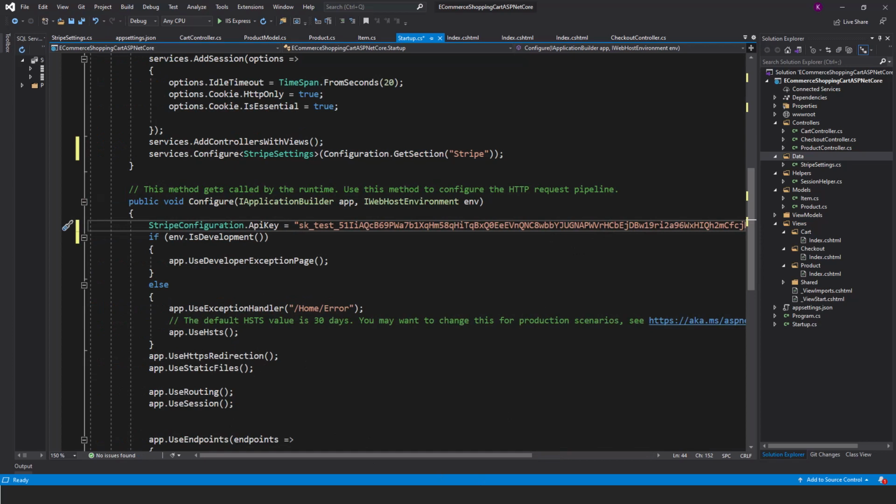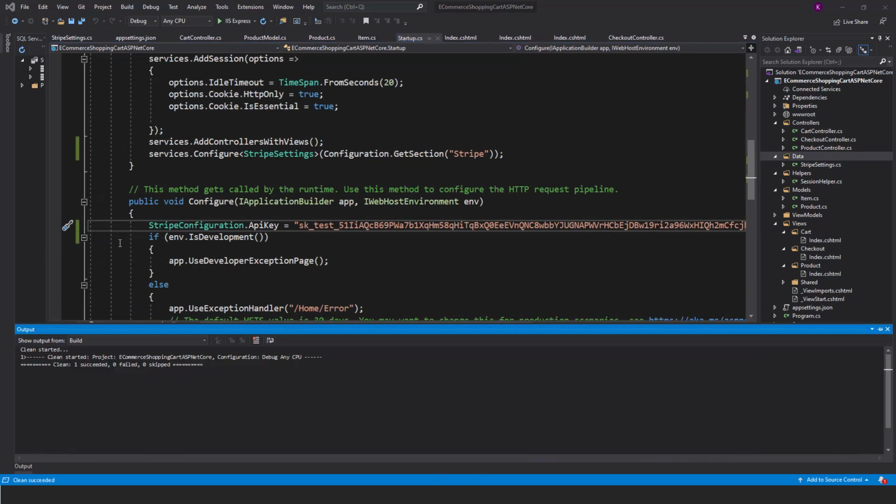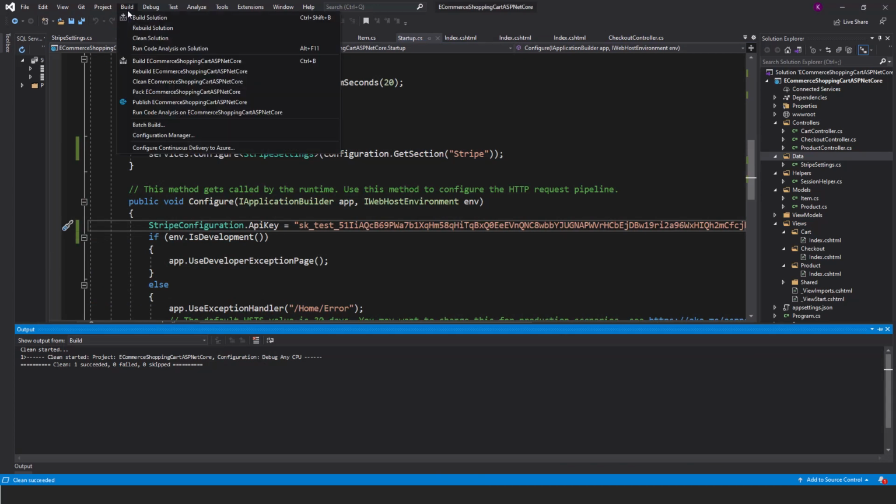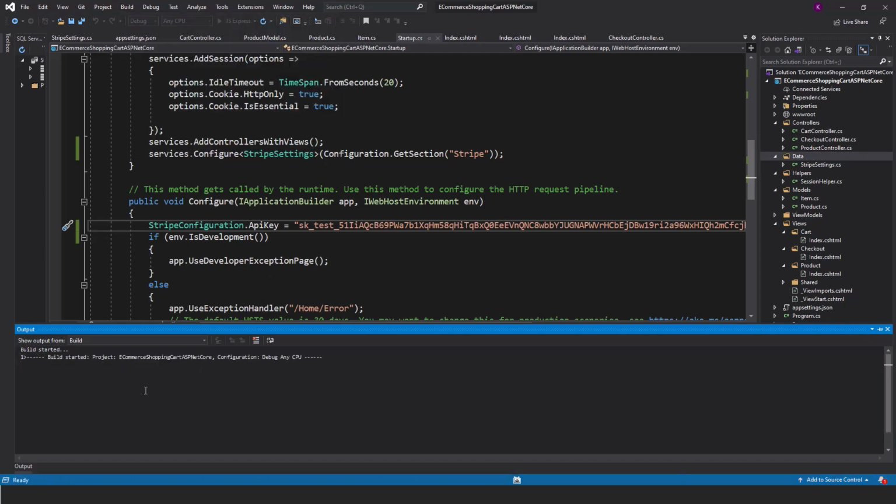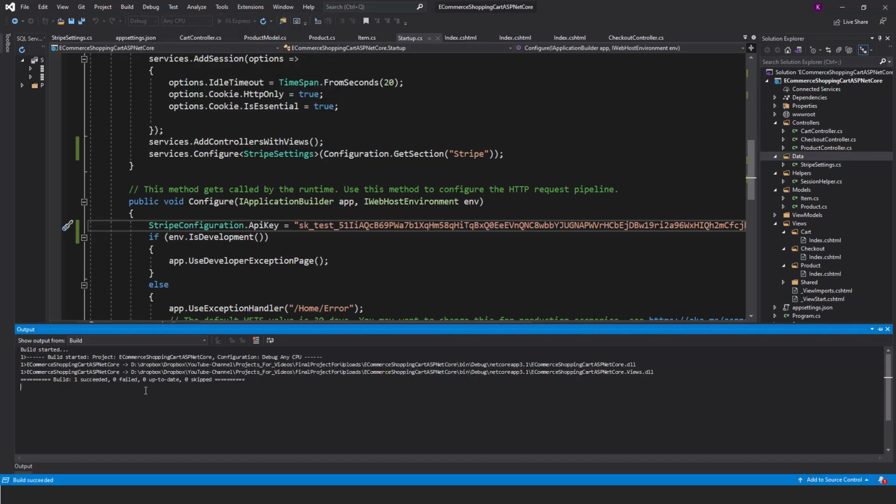Okay. Now it might be a good idea to build the application once to see if there are any errors, and we can iron them out if there are any runtime errors. So build the solution, build started. Now build succeeded. So everything is fine, hunky dory so far. Okay, so let's move over to the next step.